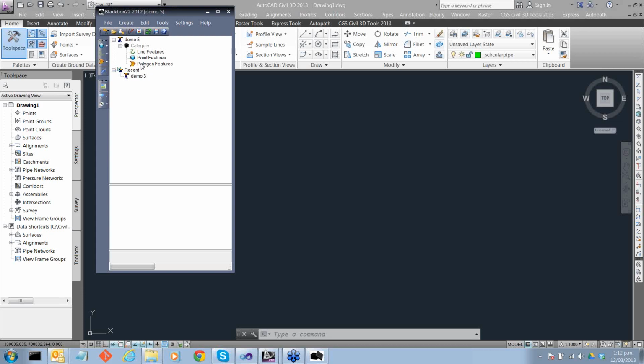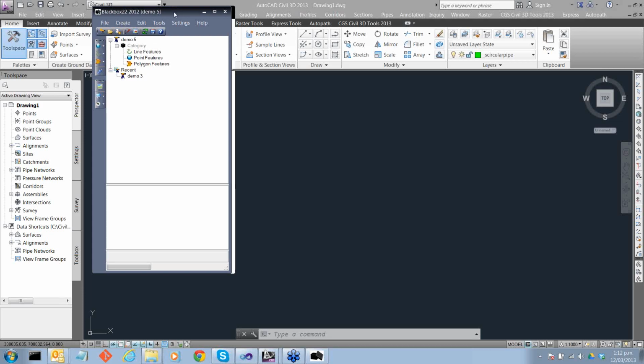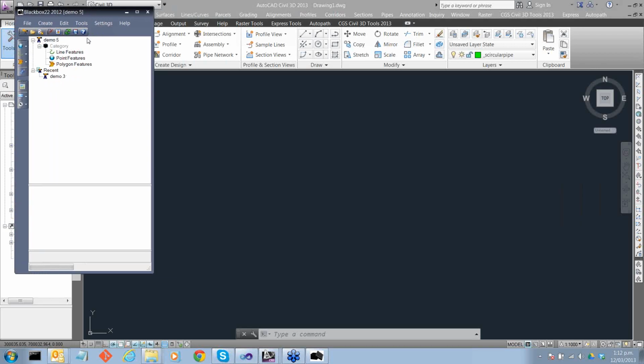So I'll just get straight into it and show you how simple it is to bring data into Blackbox. So the first situation that I'm going to talk about is that you've gone out, you've surveyed an as-built job, and you have a drawing, and you have some attributes written down about that.